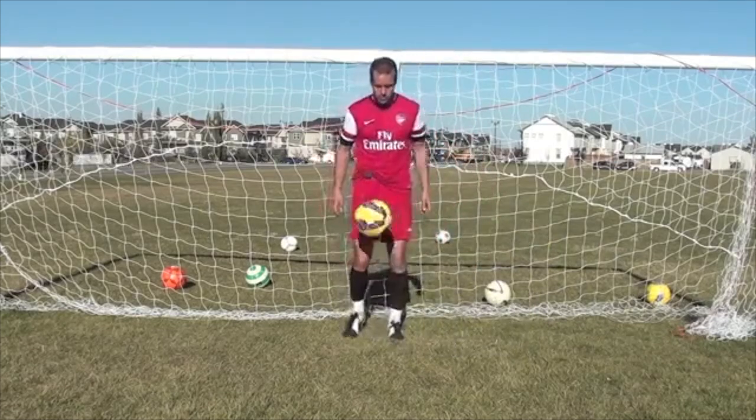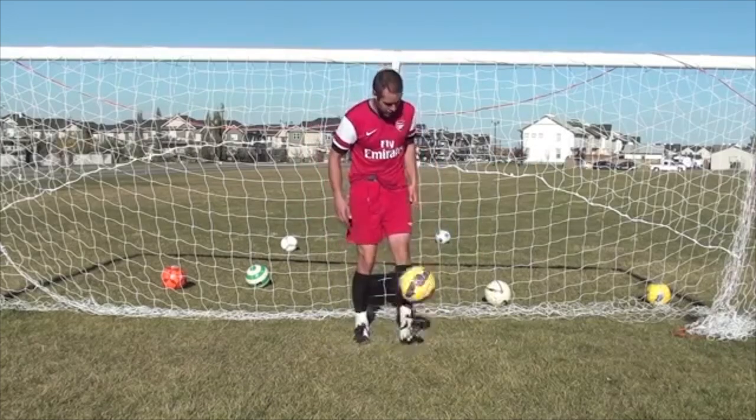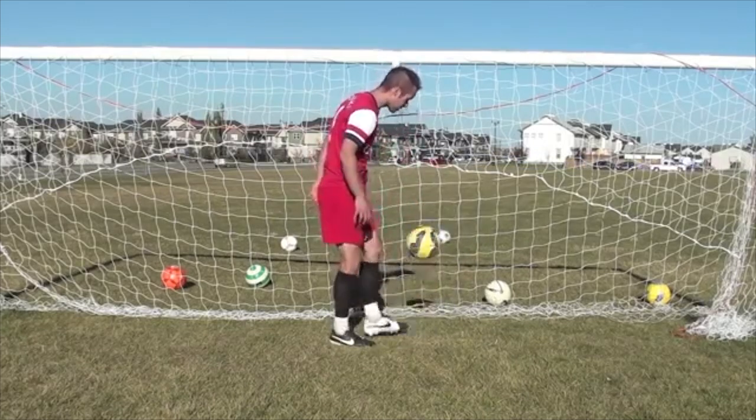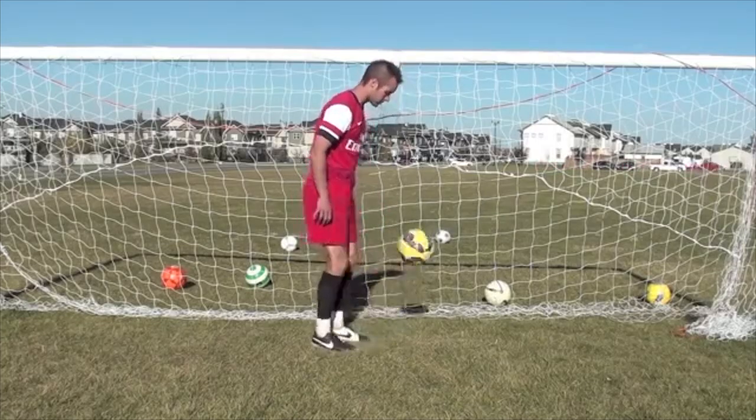Okay, try to keep it up, use different parts of your body if you have to. Keep that ball up, do not give up on it. Okay, but this is normal juggling, basic juggling, this is where I want you to start. This is what I want you to do until you can get 500 consecutive juggles.